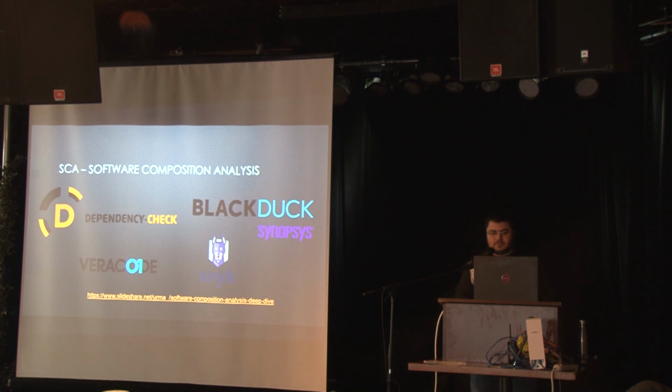Here are a few tools that you can use. Dependency-Check from OWASP is free. You can use it mostly on Java and .NET applications. There is another one called Snyk, with the dog there, that checks for open source code. You can integrate it directly with your GitHub and check your repositories for vulnerabilities in the dependencies that you have. The link below is about a talk made by another Brazilian. It's in English as well. He analyzes those tools and compares them by a few features and which one would be better for each scenario. If you want to use one of those, check that presentation as well.